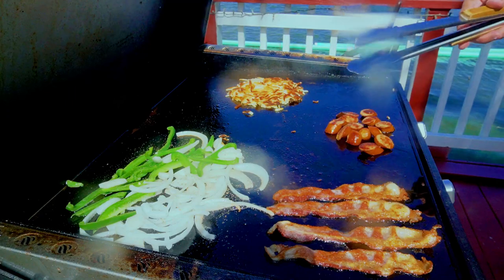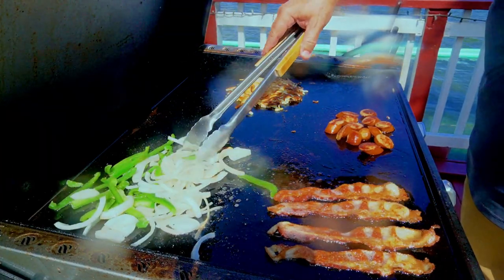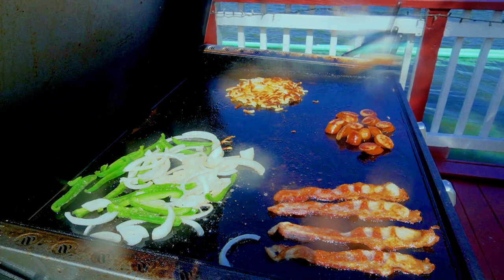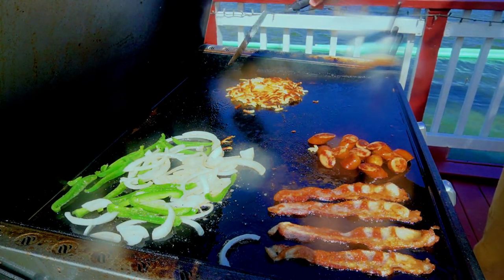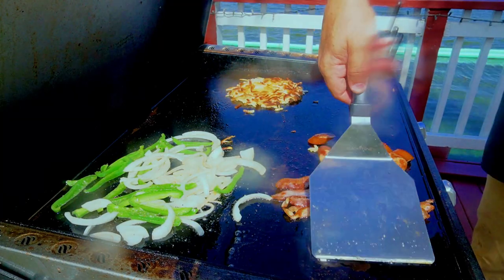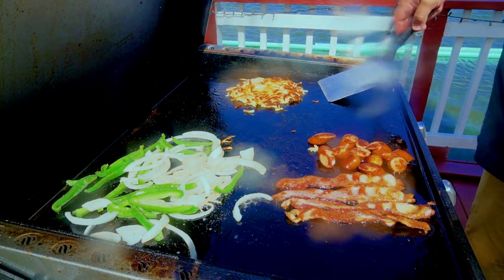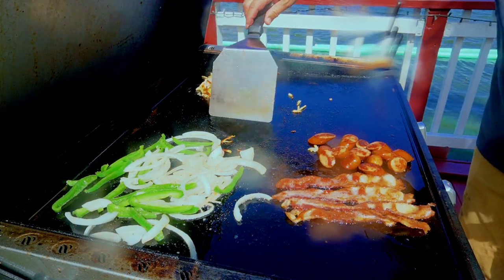Bacon crisp up a little bit more. All right, she is coming together. Turn that way down. Actually, what I'm going to do is I'm going to move this guy. I'm gonna put down some more oil, more bacon towards the back. I'm gonna move it back here, just get it out of the way. Let that chill out.